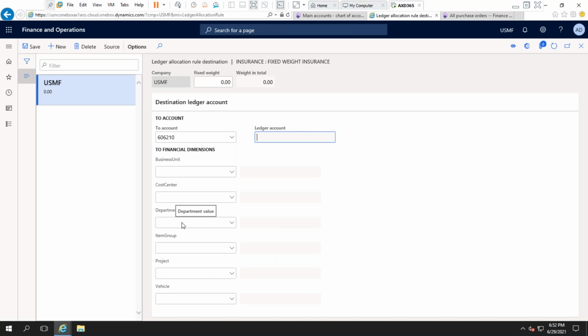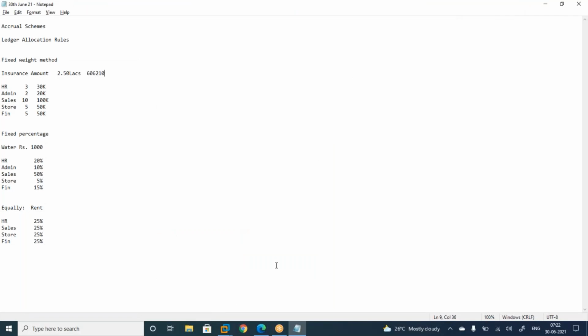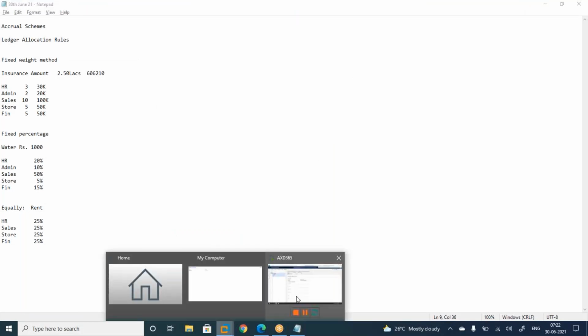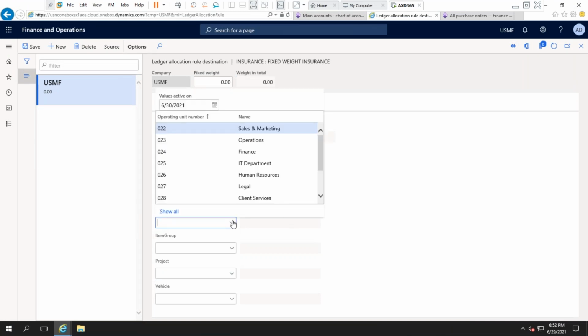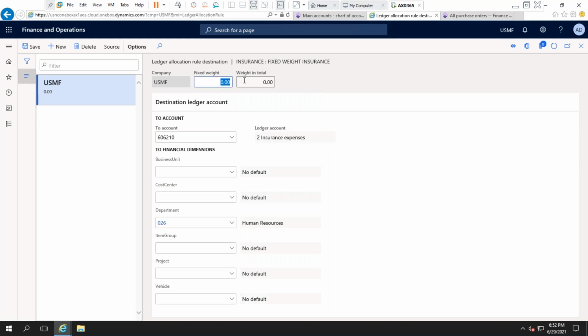So for, as I told you, department, the same example, we will take HR department, 3 members. Let me verify HR department. I hope it exists. HR department, the weight is head count, 3.